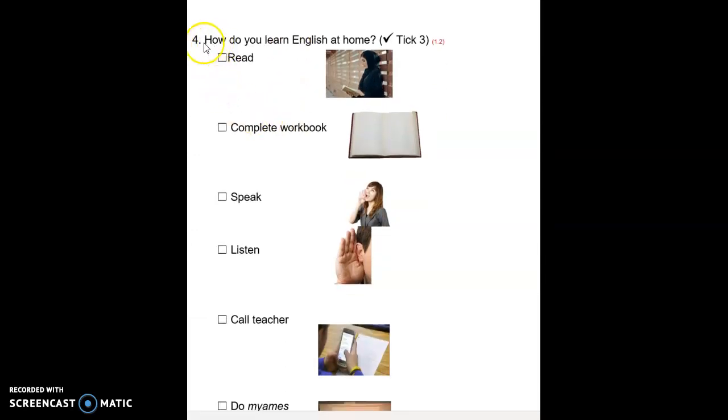Question 4. How do you learn English at home? Tick 3 boxes. You can tell your teacher which 3. Read. Complete workbook.